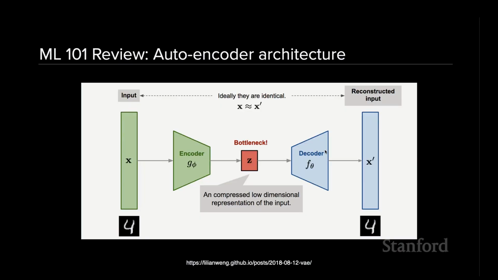But the idea really is you are trying to learn parameters such that you compress whatever original input you start with, and then you decompress to get back something which is the original, and you learn this in an end-to-end fashion. You determine a loss over this X and X dash.